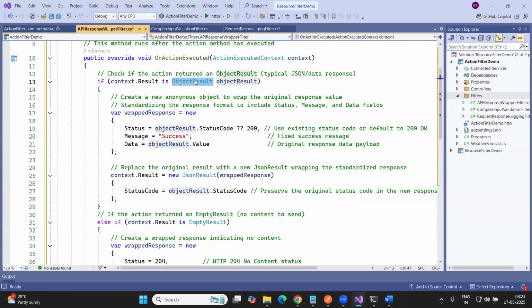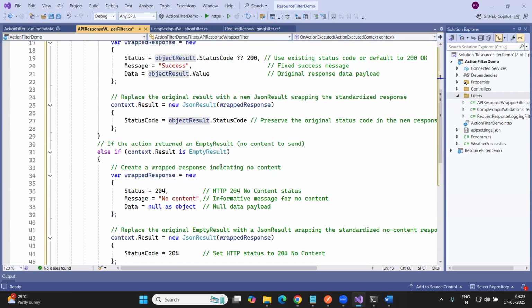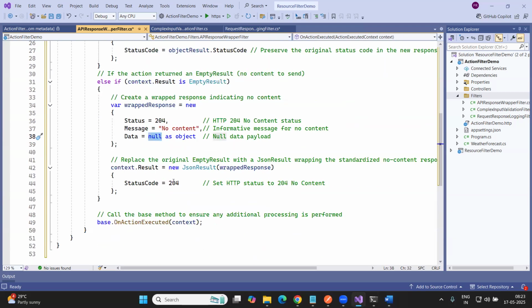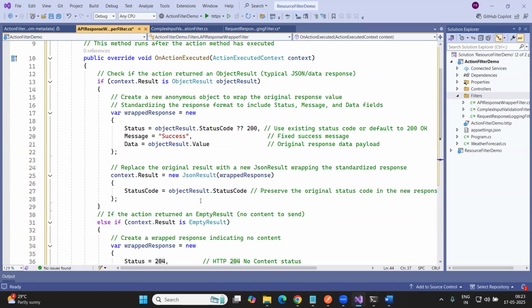Again, this ObjectResult is fine, but if there is no data to be returned, that is an EmptyResult. In the case of an empty result, we also need to check the status code as 204, no content, with data as null. So data is going to be null, and that is what we need to return. Other than this, if there is no data and there is an empty result or bad request and other things, I'm not bothering.